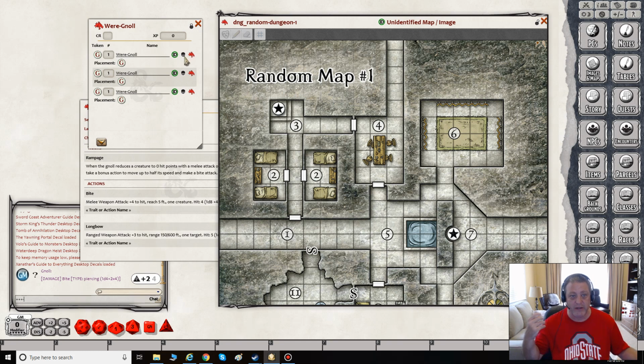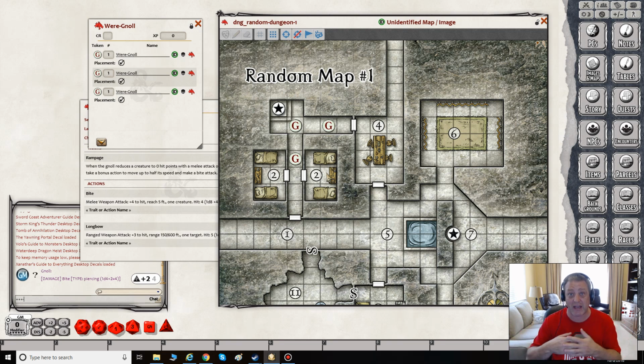But the reason I did all this extra stuff, creating the map and all this, is because I wanted to show you, when I place down a werenull, what do I get? I get a G. Null. No. What? What is that nonsense? I don't like that at all. We need a picture of a werenull for our creatures, right?